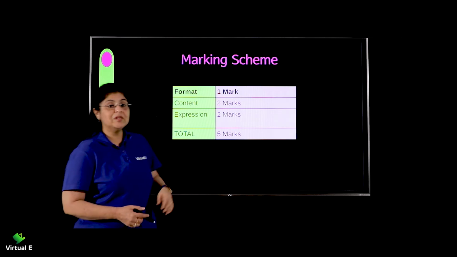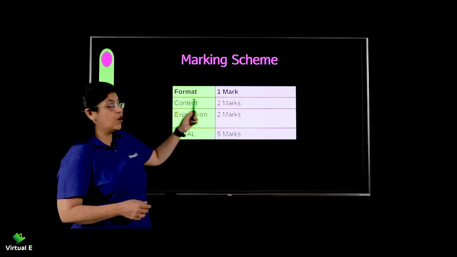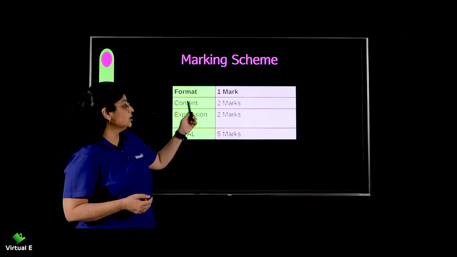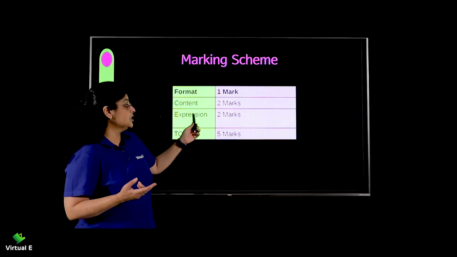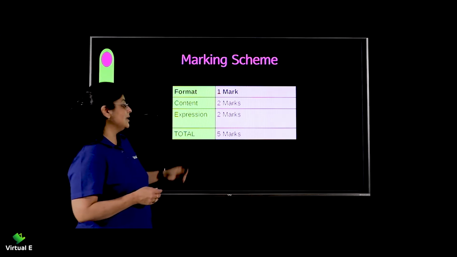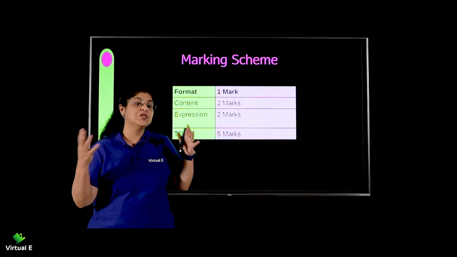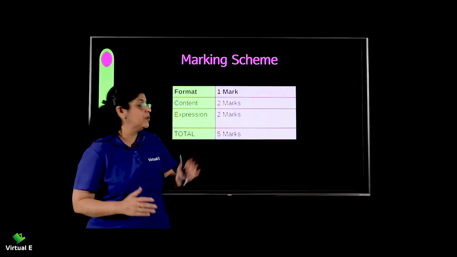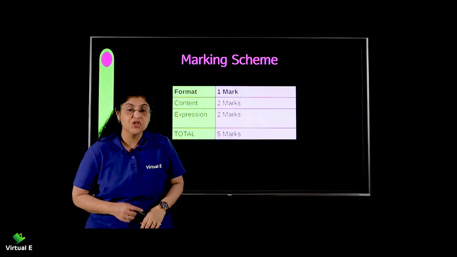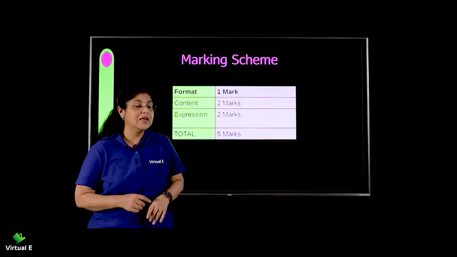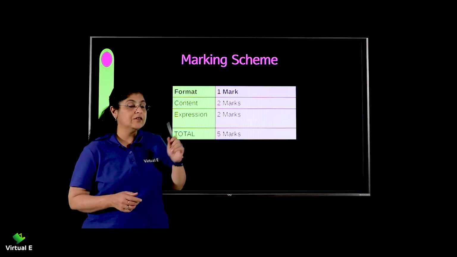Now, when we are talking about the marking scheme, for the format, you get 1 mark. For the content, 2. For the expression, 2 marks, and the total is 5 marks. So how do you really express? How do you give in your proper details? You have to make sure that you write it accordingly and bag all the 5 marks.